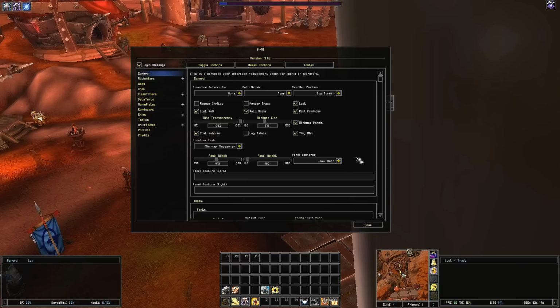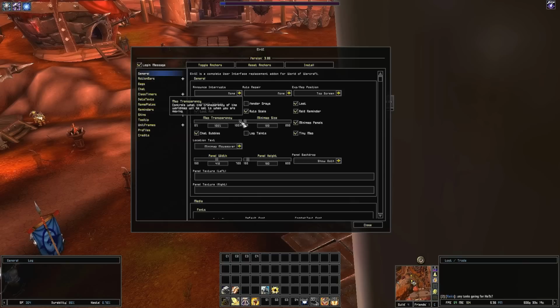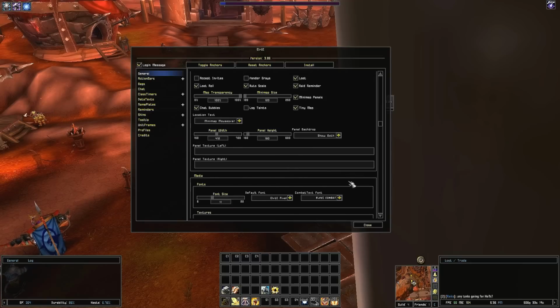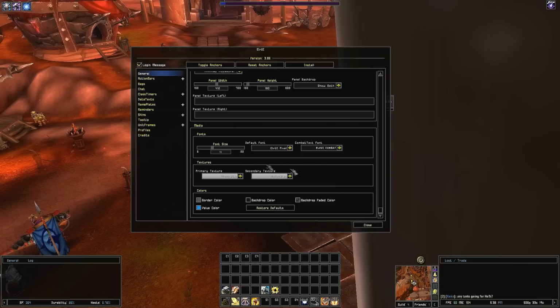so this is where I scale the minimap. Like I said, I like having a small minimap, so I'm going to go to minimap size, and I'm just going to drag the bar down and minimize it all the way. Now you can also make it transparent if you like, but since I have its position where it's at, I don't really need to. And then you also have all these other things that I really don't mess around with. I'm going to just leave them the way they are for right now.